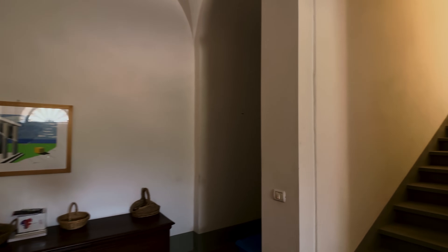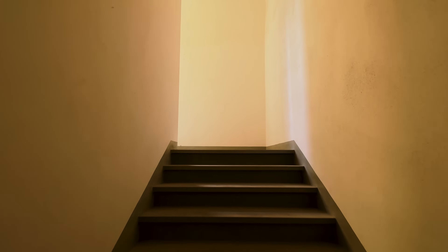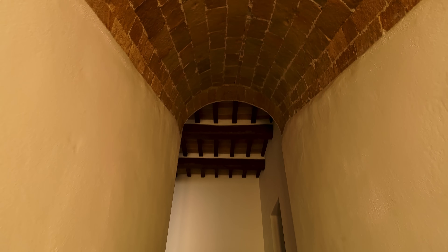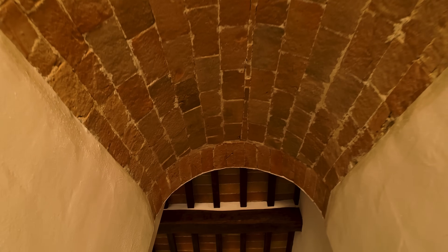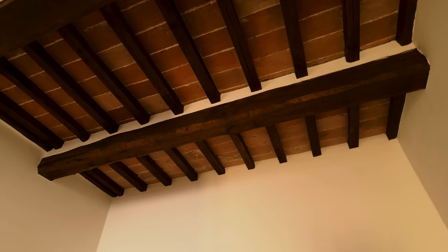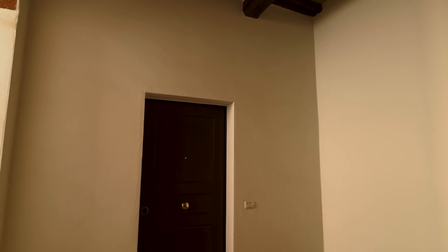As we come round we are going to turn right and walk up to the first floor. This apartment is on the first floor level. The communal spaces are so well maintained, and if I come up as we walk up I'm going to show you this. Look at those — aren't they lovely? Everything about it, it's just gorgeous. Lovely beams, lovely terracotta tiles. Only one floor — easy access. And now for the keys.